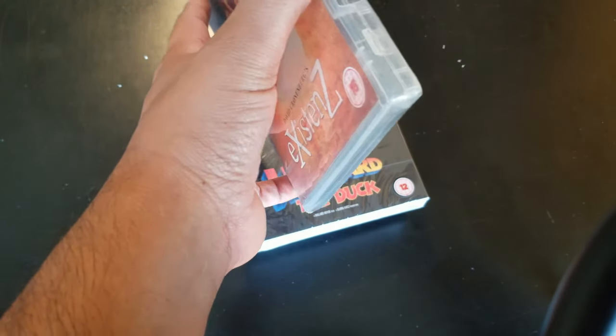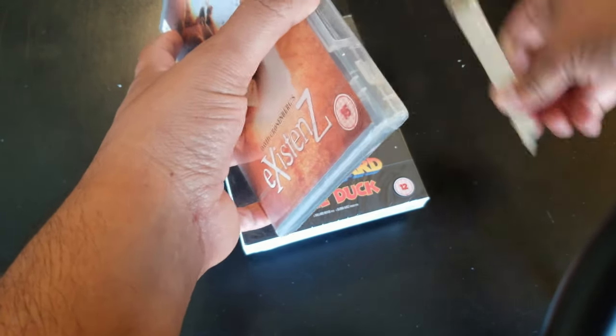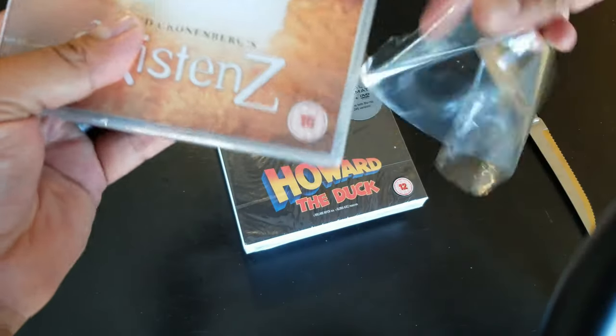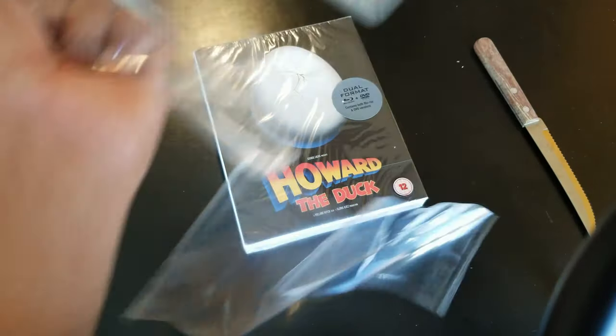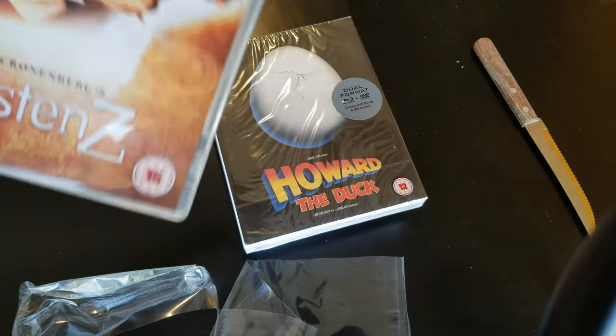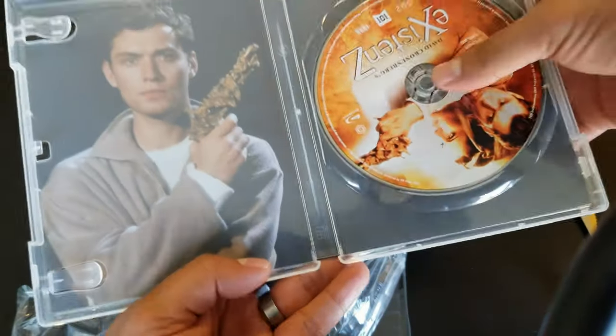These are from the UK. This is a new company for me. This is a well-established company, but new for me. I haven't bought anything from them. So let's see. You know what? I think they had a cool little thing to open it, but hey. So a little bit of artwork on the inside.